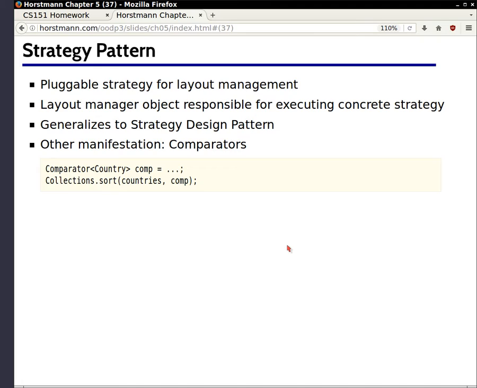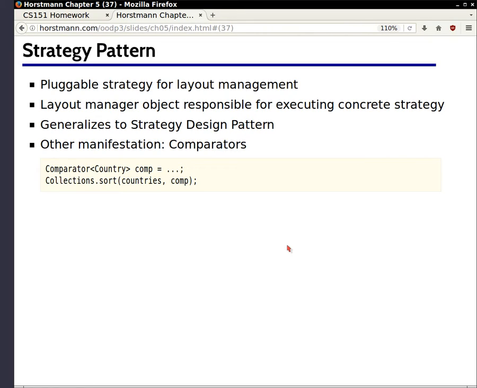And so there is a design pattern called the strategy pattern that wants to get at this idea. The strategy pattern generally applies if there's more than one way of doing something useful, and if you want the user of the mechanism to have control, so that they should be able to plug in whatever strategy they like. Another example of the strategy pattern is with comparators.